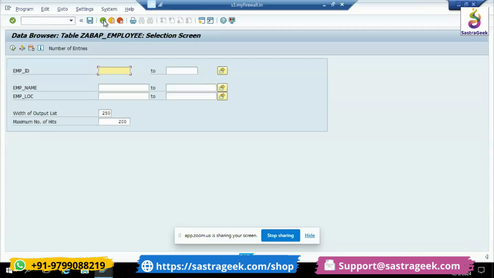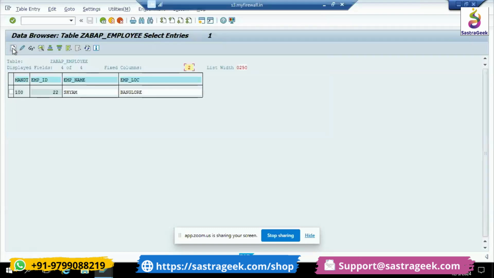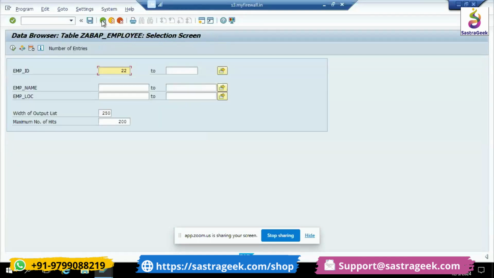I want to check only for employee number 22. Give employee number 22, there only, employee ID. Based on the input you can give. The second field is not required. If you want it, you can give it. If you don't want it, you can leave it. Okay, execute now. It will fetch only employee number 22. If you want to check between 22 and 42, then you can give two conditions. Okay, go back. Fine. Is it clear for everyone?